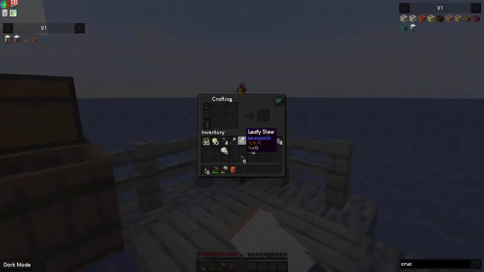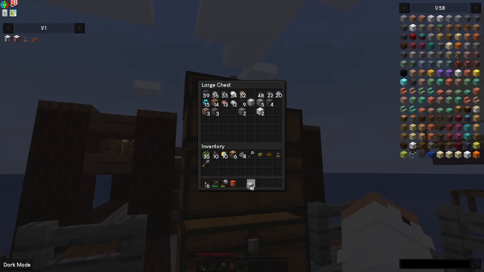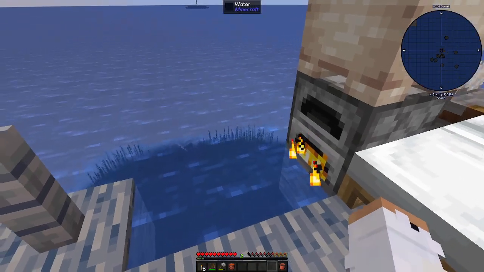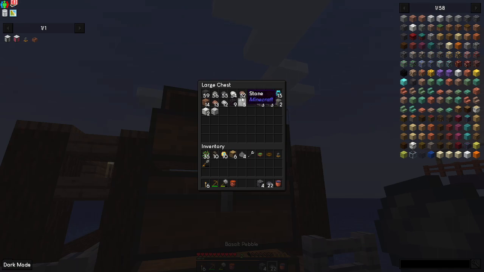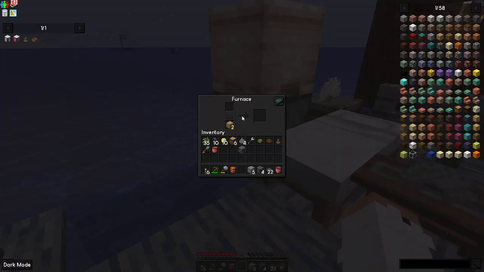Wait. Because I can reuse the water buckets, but I cannot reuse the lava buckets. That means I need more lava. Go collect me lava. Bucket. I need cobble. I will use basalt. Boom. Oh, you are now stopped because I stopped burning thing.